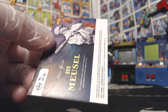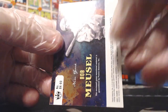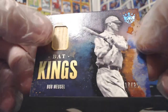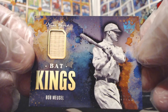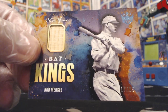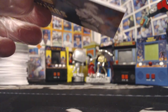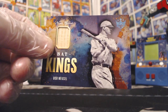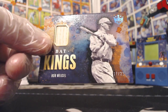Oh, nice. That's an old one. All right, Bob Musil. All right, 17 out of 25. Old Bat Relic. New York Yankees, Bat Kings. Or is that New York Giants, maybe? Let me double check. I have no clue. Could be Giants. Could be Yankees. They both have some history. That looks real old. Bob Musil.